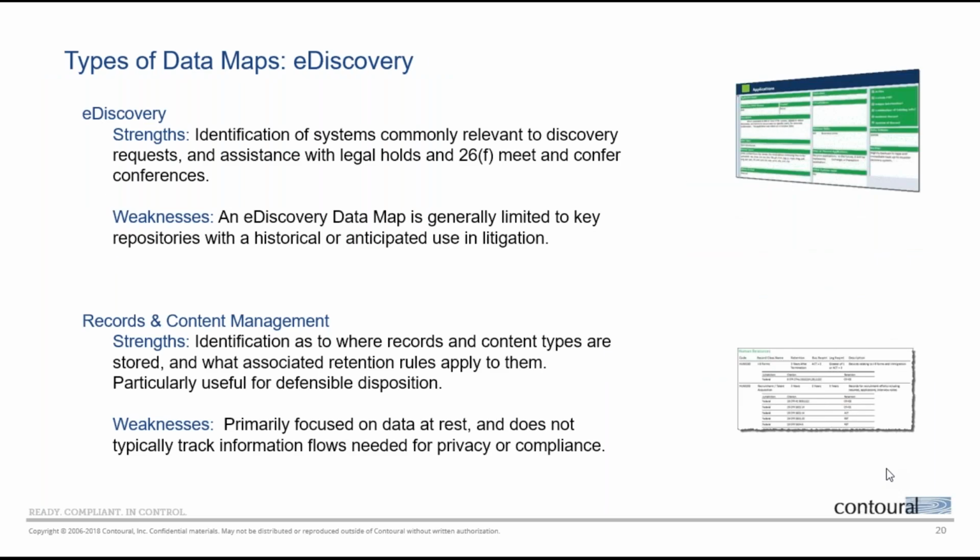So the other part of a good discovery response process is really understanding where everything is. And that's why having a data map is also, we think, a very important piece of litigation readiness. Now, the challenge is there are a ton of different kinds of data maps out there. IT may keep a comprehensive data map right down to the memory of the copier at the corner on the 4th floor. So you know where every piece of data might live within the entire organization.